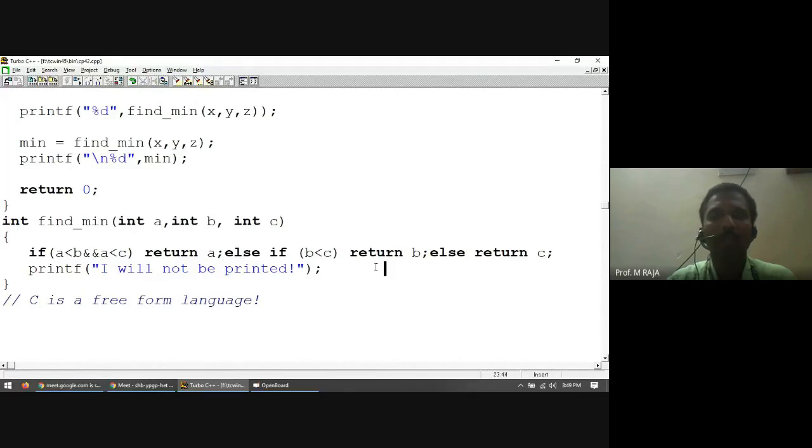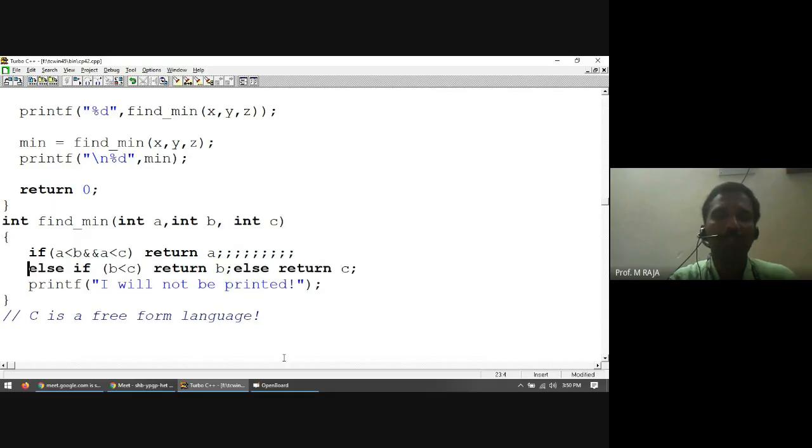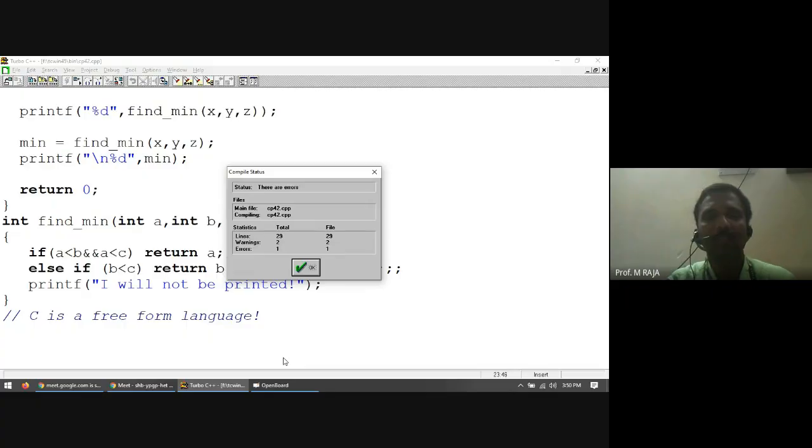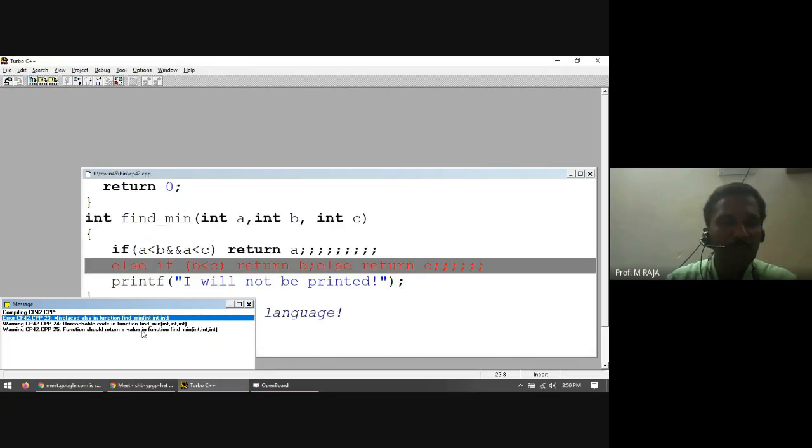Another thing I would like to say, just have a look here. I put several semicolons. Here also, I put several semicolons. If I compile the code, I press F2, press F9. What happens?